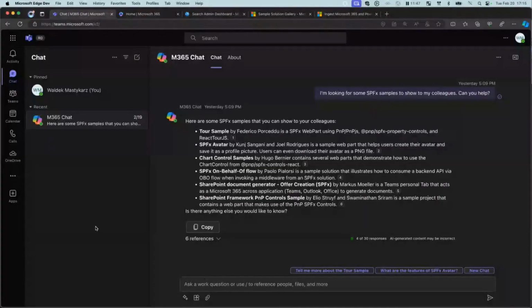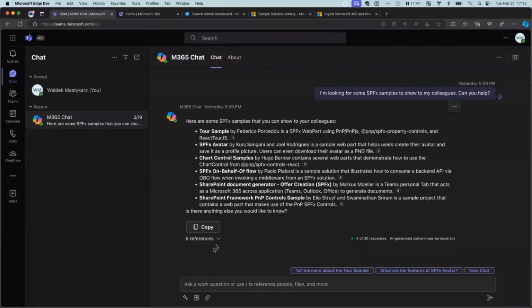So in here, what you see on the screen, yesterday I've done some work. I asked, Copilot, I'm looking for some new cool SharePoint Framework samples to show to folks on my team. Can you help? What it brought back are actually a few samples built by all of you again, right here on my screen. So this is directly embedded in the place where I work. And now I don't even need to know about this other site. I can ask it directly from here, from Microsoft Teams, just have it directly in my chat, and I can ask it about anything I want.